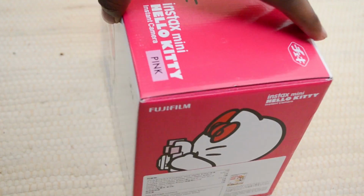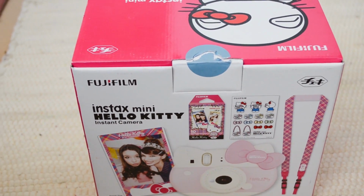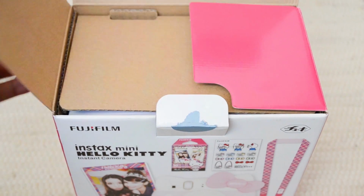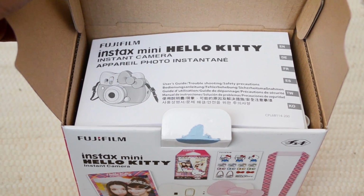Hi guys, welcome to the unboxing and setup of the Instax camera. It's a Hello Kitty version. So when you open up the box, pretty much good packaging. Then you'll see the manual first.